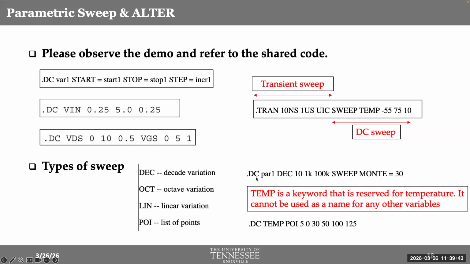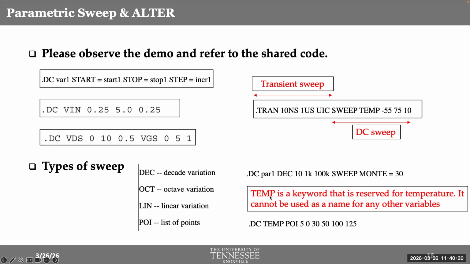Okay, so the way you do it is, notice, you start with .dc, you define the parameter name, whatever the parameter is, then you mention the type of sweep you want to do. If you want a decade sweep, mention decade. If you want a linear sweep, you don't even have to mention anything, but you can. It doesn't matter. And then these are the start and stop numbers and whatnot. And don't worry about sweep Monte for now. I will show you what that means in one of the upcoming slides. Monte Carlo simulation is something that we definitely want to focus on in this course. So for now, just ignore this part.